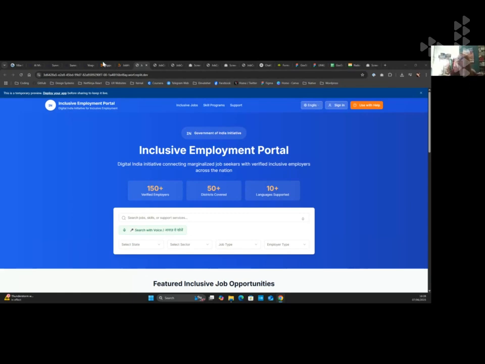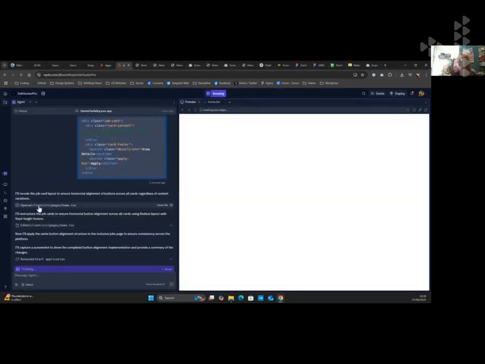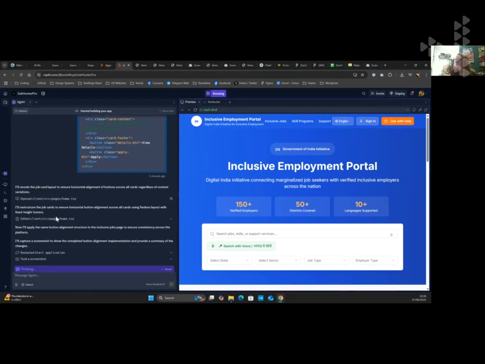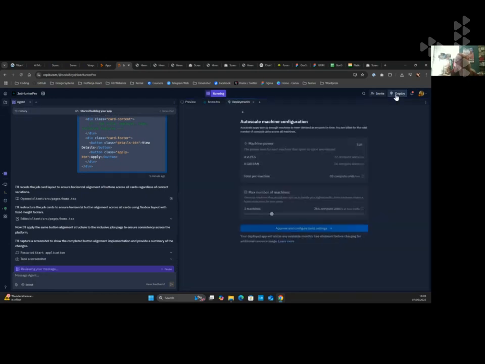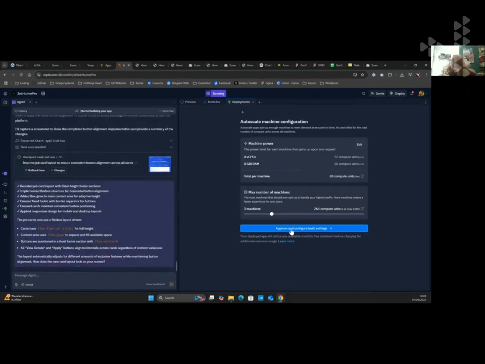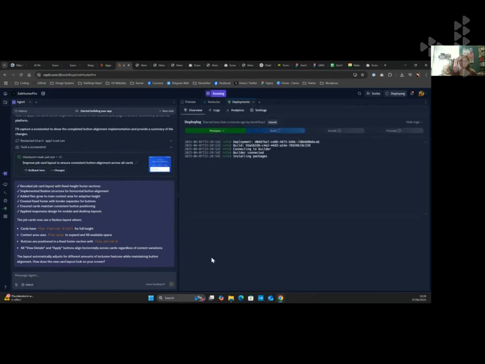But as soon as I close Replit, it will go. So what you do is deploy it, which is up here. Just approve, deploy. And then we should be able to share it.